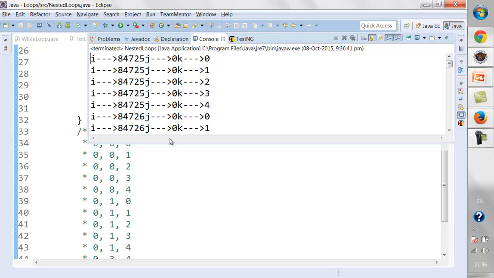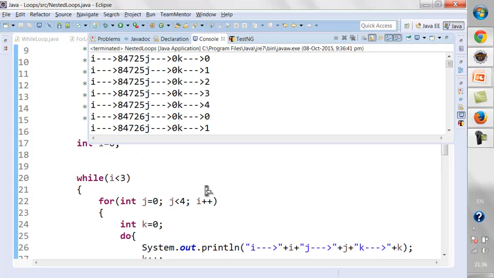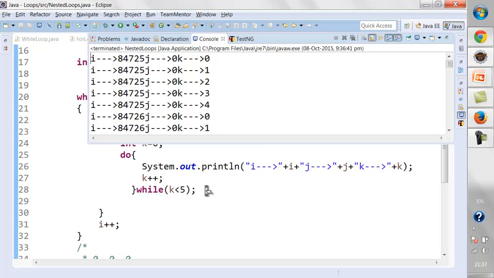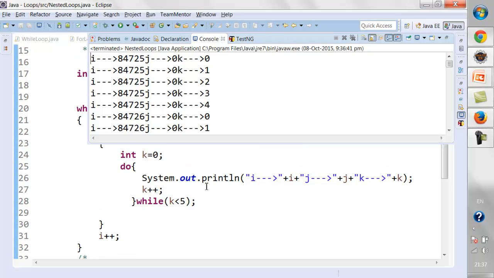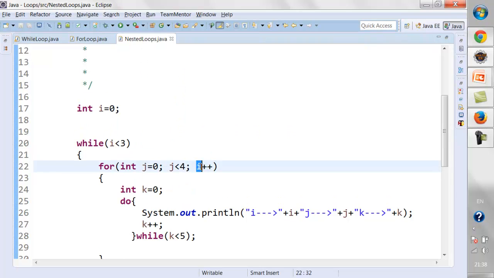So what happens over here? This I is being incremented. Have we incremented I or not? Okay, you know what? We made a mistake over here. I just mentioned this as I instead of j. Right, so this is where it got broken. So we'll give some more spaces over here. After k, I'll just give more space, so it should look more clear. Right, let us run this now.